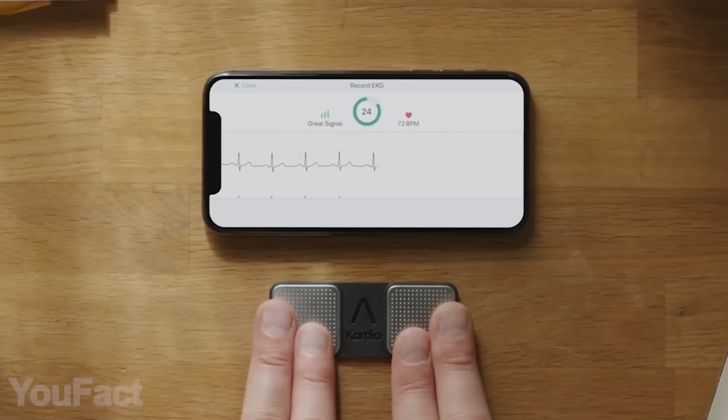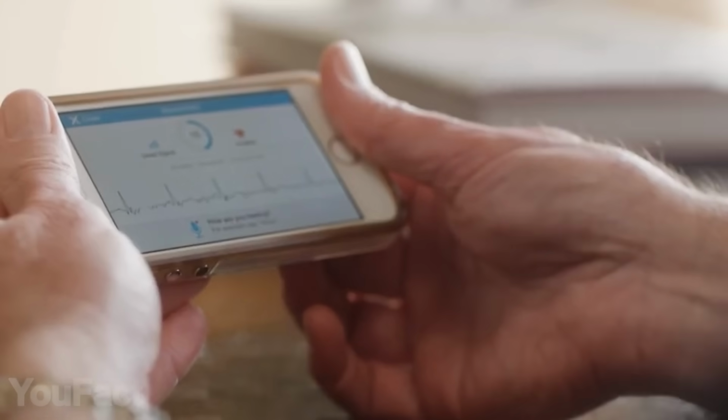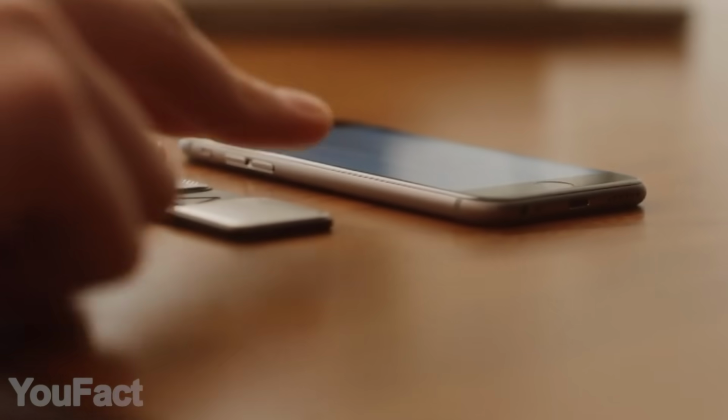This is the smallest EKG device you can actually find. Just attach it to the back of your phone and always have it at hand. Checking your heart health has never been that simple.